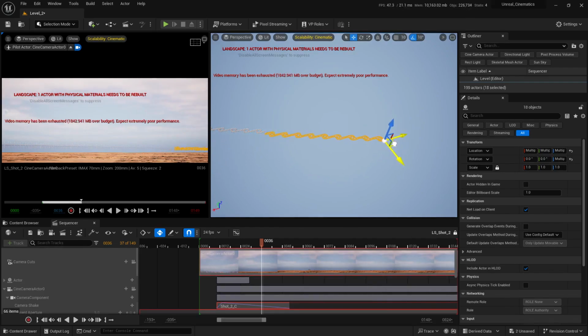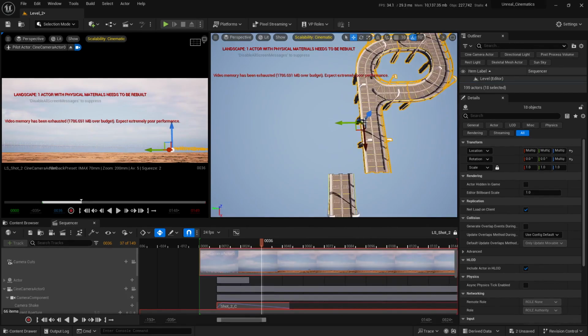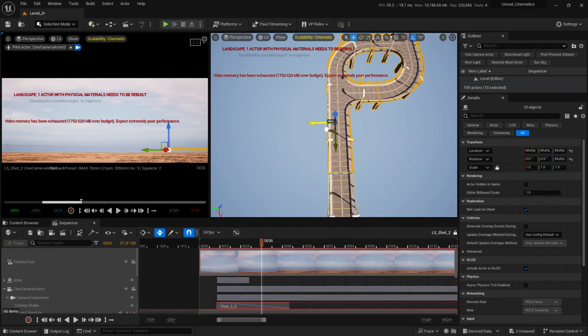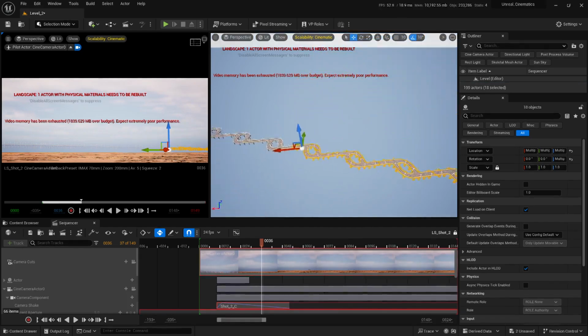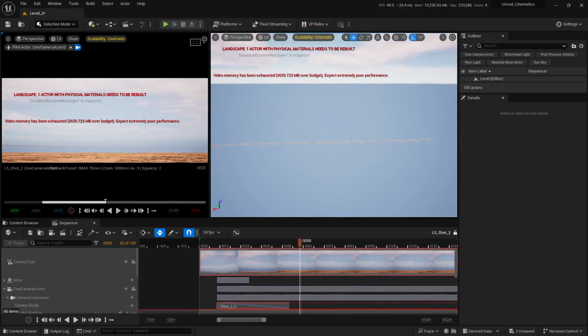I'm gonna move it here and deselect and select this asset again and move this thing just about there. Okay. And yeah, I think it looks good. So this is what it looks like. I'm just gonna save everything.